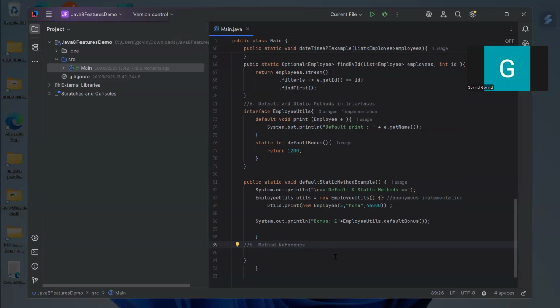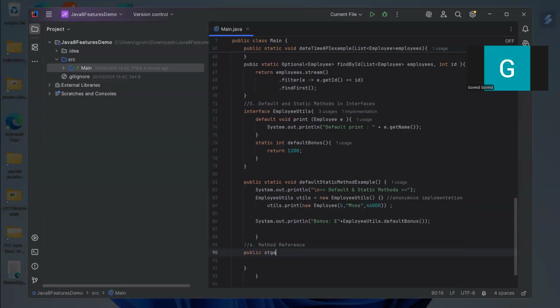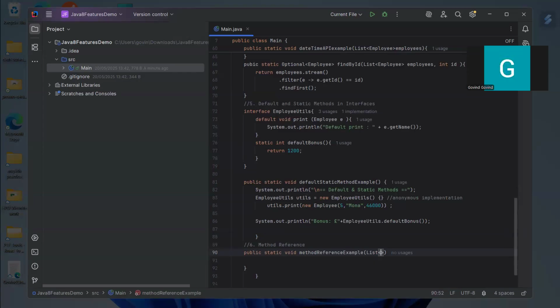we're going to discuss the method references. So what we are doing in method references, we are just declaring one more method, a public method reference, for example, public static void method references. I can mention here an example. Let's put a list here, list of employee.